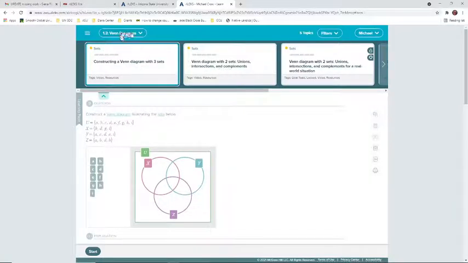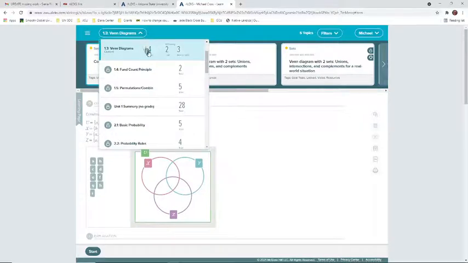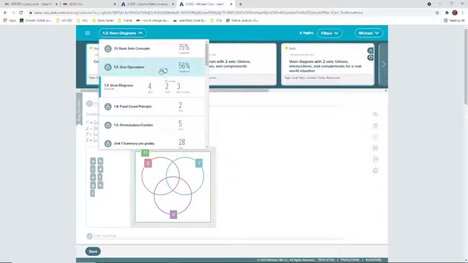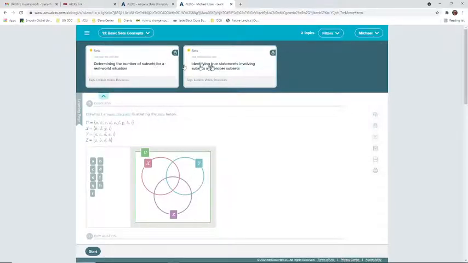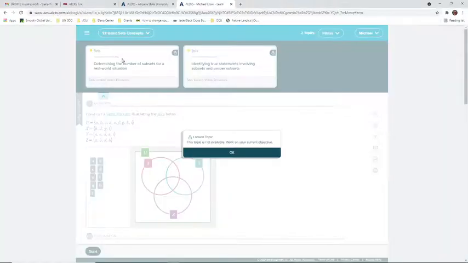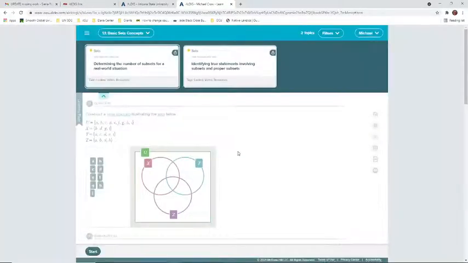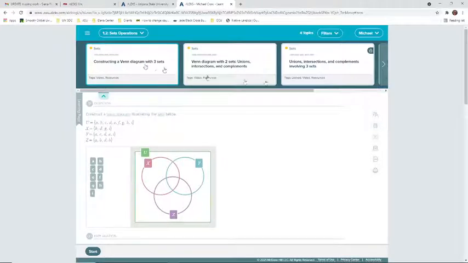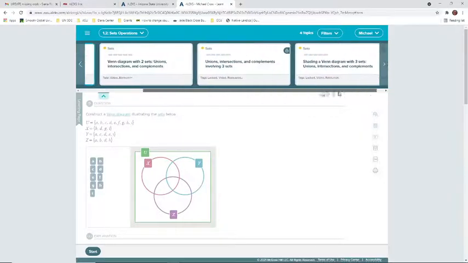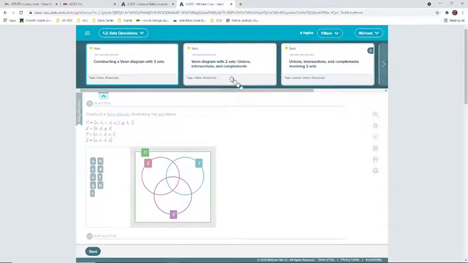This is just showing 1.3. This will allow me to go back to anything I can go back to. Now, since it's past due, we see this lock on here, so I can't get back to it. But as soon as I get it unlocked, I could come here, and there are the two topics. So for 1.1, again, they're locked, but once I finish 1.3, I can come back and get these. I can also go back, do the 1.2, and here are the 3 topics, or 4 topics, however many I didn't complete. I can now go back and complete them. That's the important thing. Get them completed.